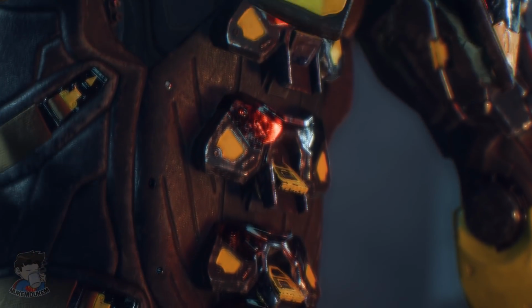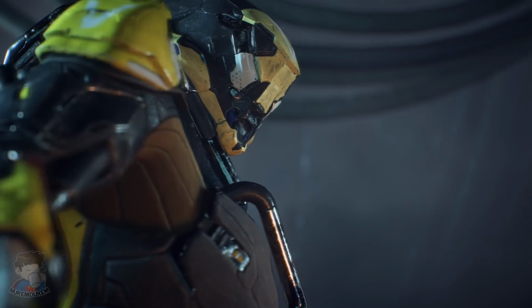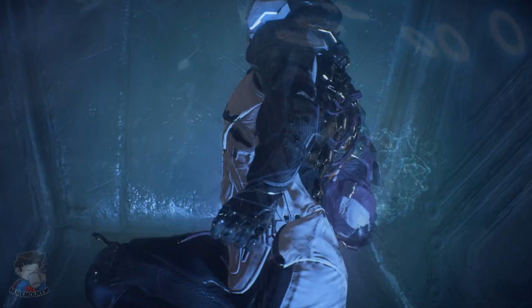So with the controller, in order to fly, it's the top left thumbstick, and then you control it with a boost, and you can kind of slow yourself down as well. If you want to hover, it's the right thumbstick: press it down and you hover, and then you can actually shoot your weapons once you're in hovering mode.